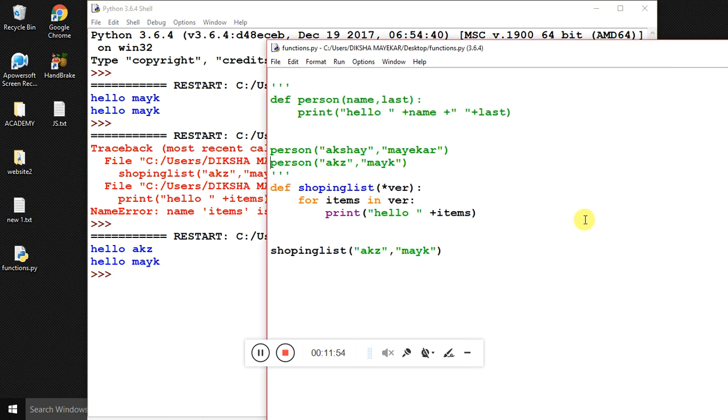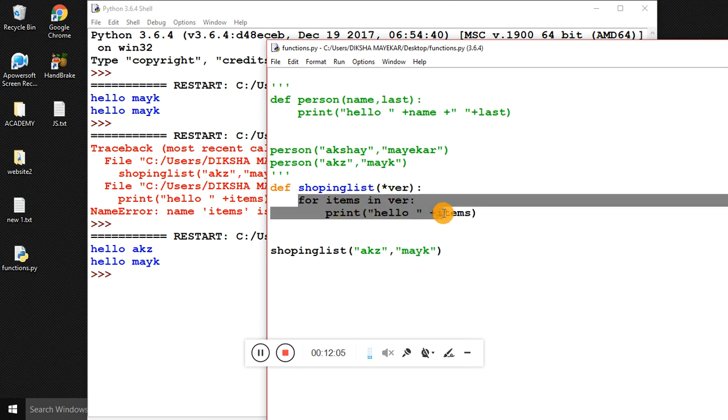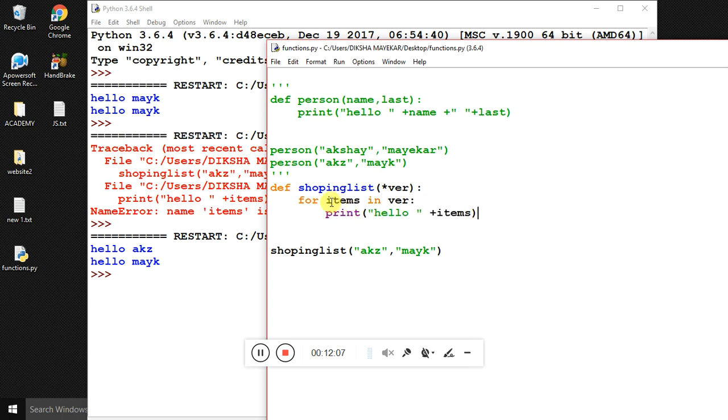So now let me tell you how this is working. From this calling function, these two values are transferred over here, and now this for loop will run for that number of items. So for items in var, it will extract the items from this var and print them over here.